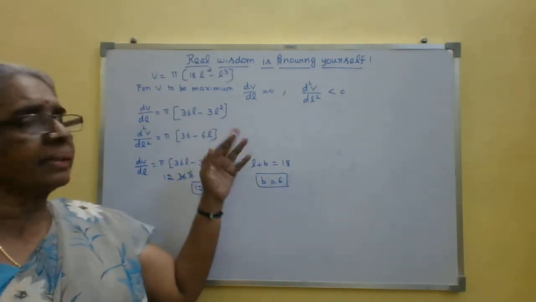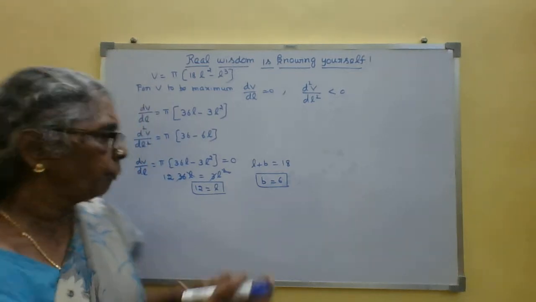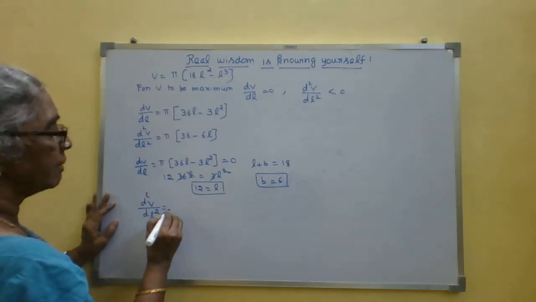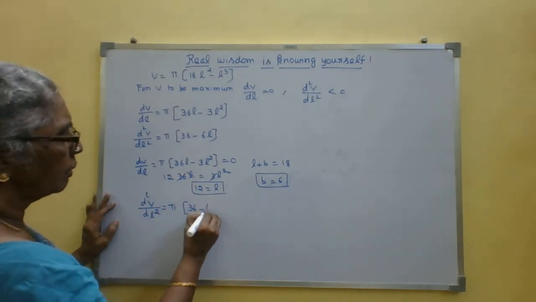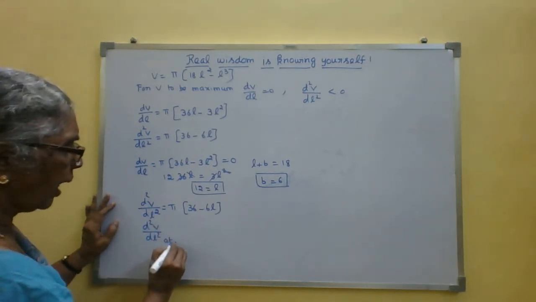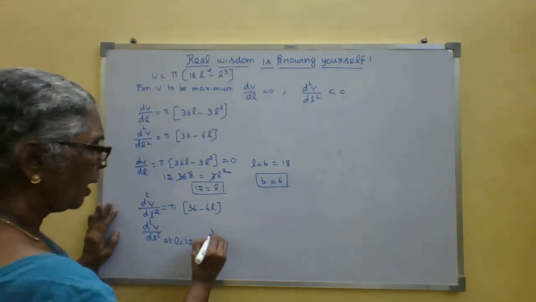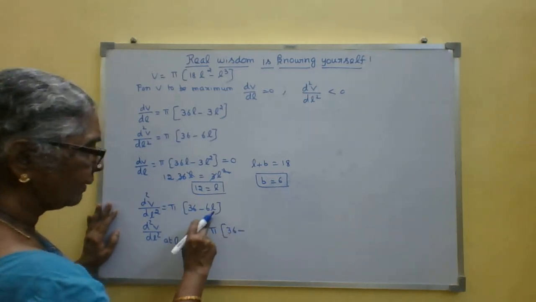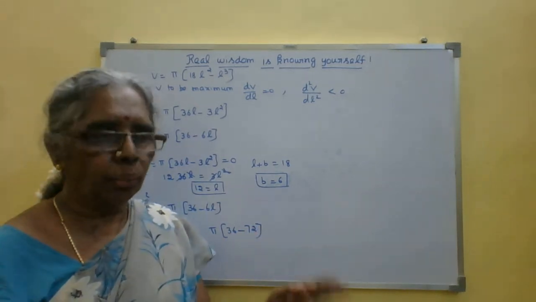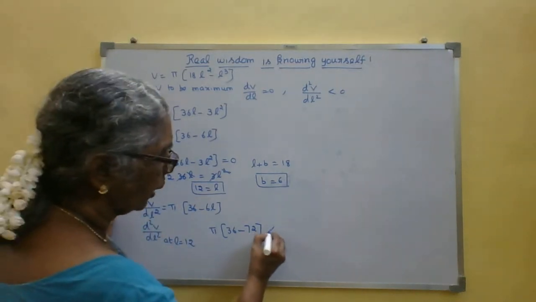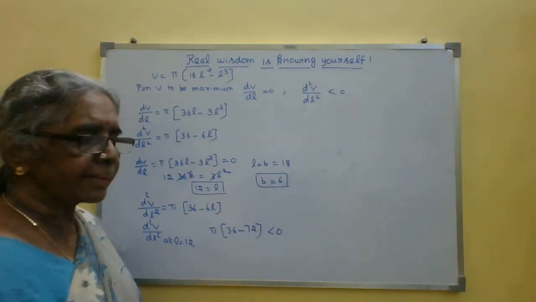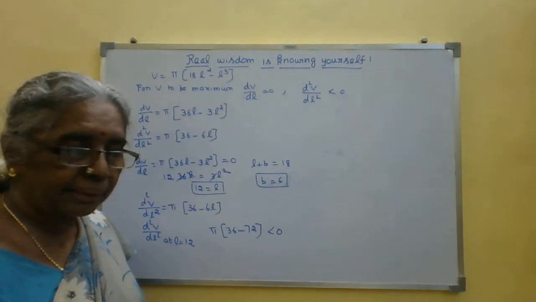But we have to prove the second derivative is lesser than 0. So now come to the second derivative. That is d square V by dL squared is equal to, you know it is pi into (36 minus 6L). Now write d square V by dL squared at L is equal to 12. You can write pi, you keep as it is, 36 minus 6 into 12, which is 72. So 36 minus 72 is negative. You don't bother about the value, it is negative. So you can write it is lesser than 0. So you know if L is 12 and B is 6, then the volume is maximum.